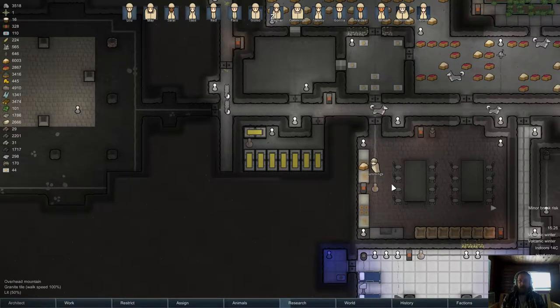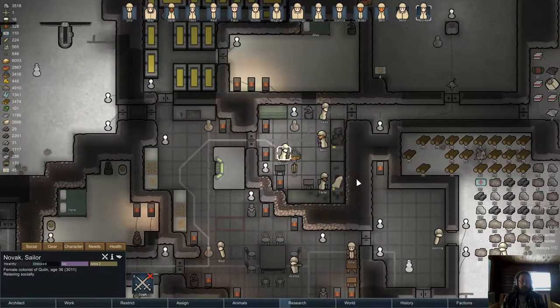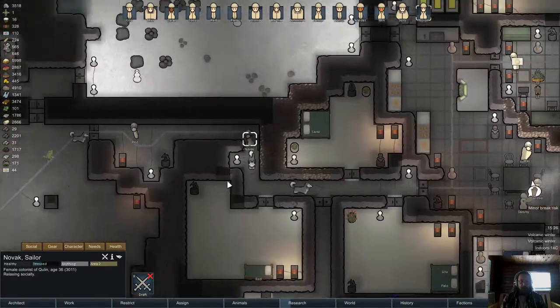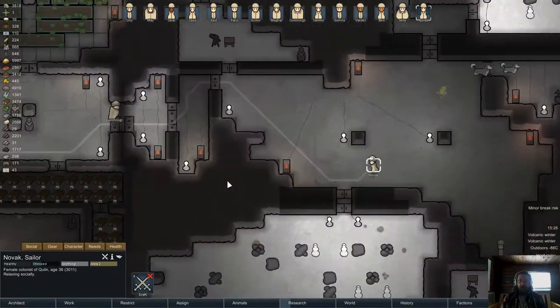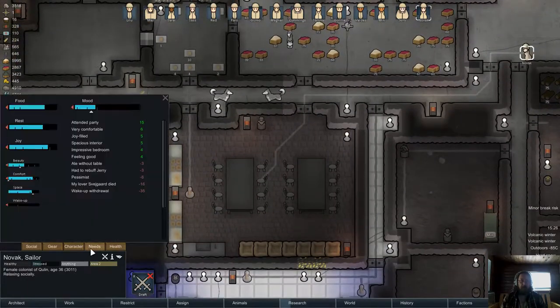There's Cummings cooking away. Minor break risk. That'll be Novak. I'm surprised she's only minor. She's relaxing socially. Novak, you are smart. And she's heading to the nice room to do it, so this should really help with her minor break risk. So we'll check her needs bar.